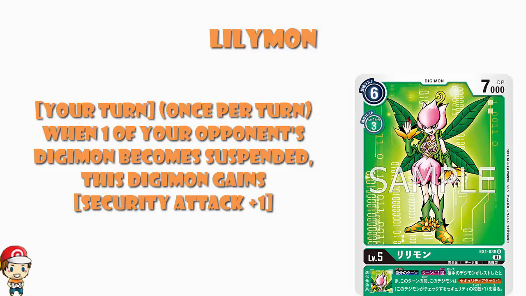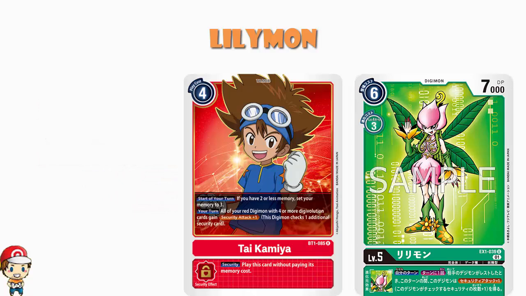And the fact of the matter is, this isn't red. We really don't have much here. The thing that makes this special is that green Digimon don't boost their security attack. If we were over in red, I really wouldn't be particularly excited about this, because first of all, it's only when you rest a Digimon, so it's not like it's a guaranteed thing that you're always going to have. And secondly, if you want extra security attack in red, there are so many ways to do it. Taikamiya can give your red Digimon with 4 or more Digivolution sources security attack +1.